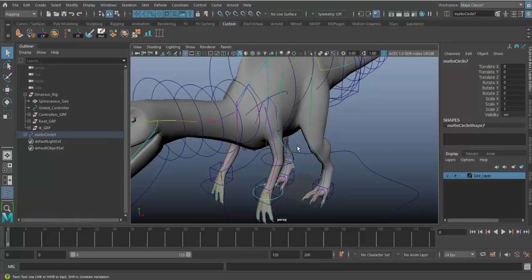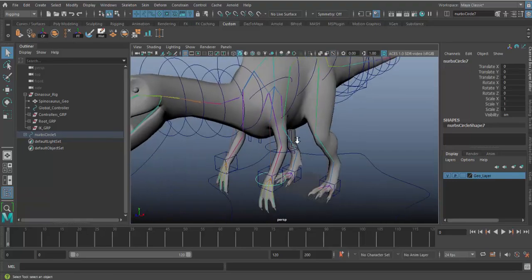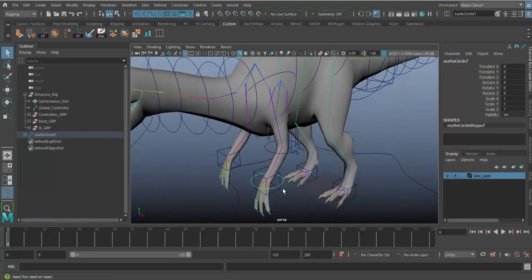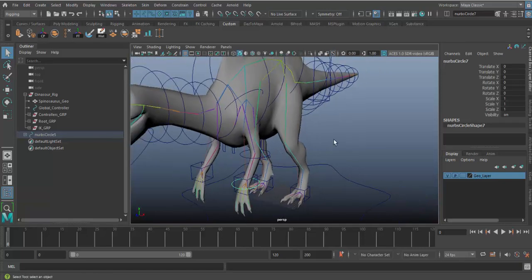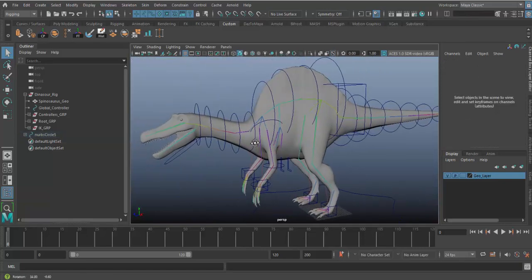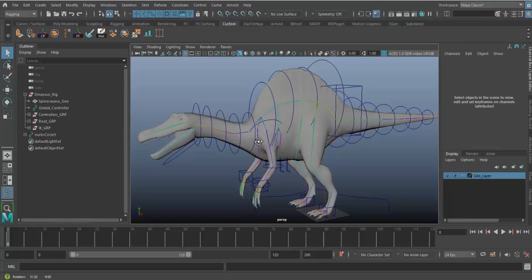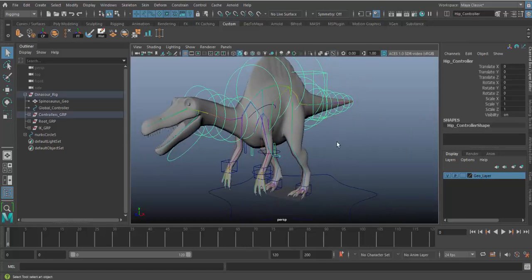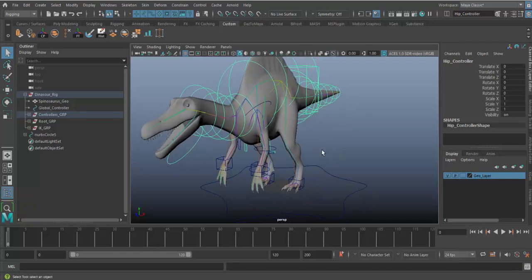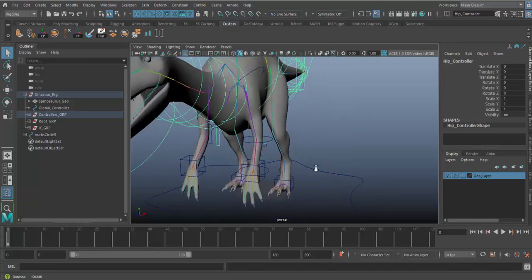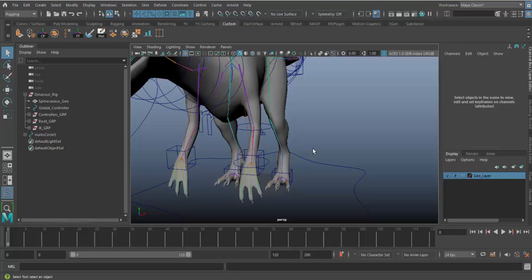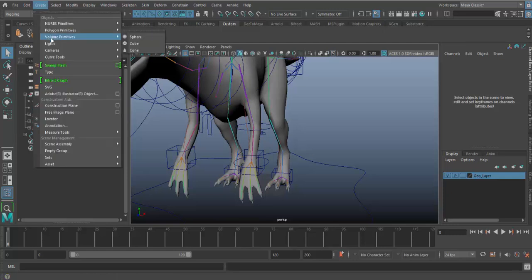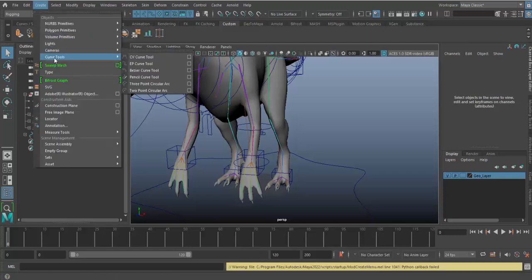Great. Now we want to make a switcher between the IK and the FK. And this switcher can be anything. This switcher can be in this guy here, can be, actually I saw many rigs, and it depends on the rigger itself. But let's say that we want to create our custom controller here to be the switcher.